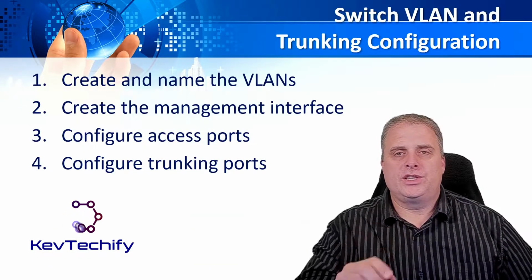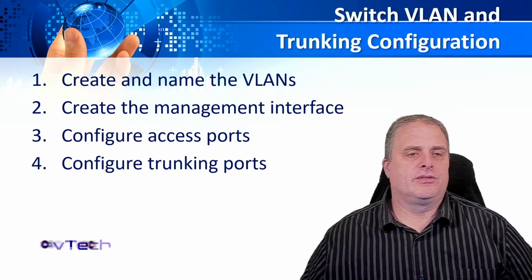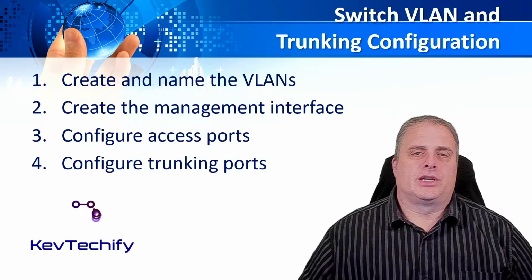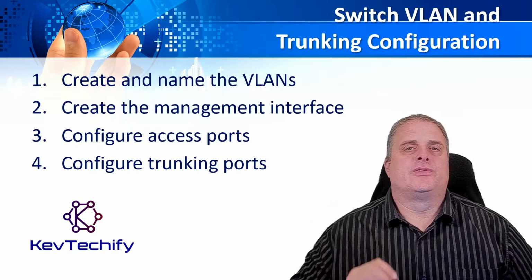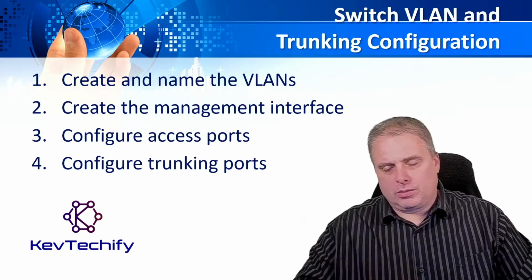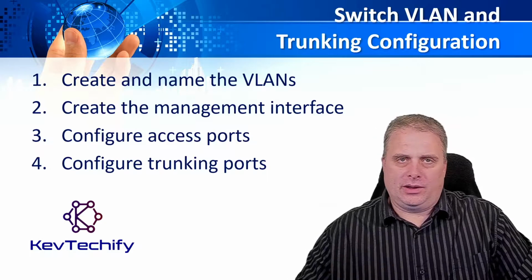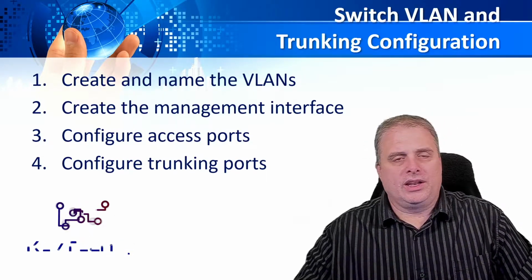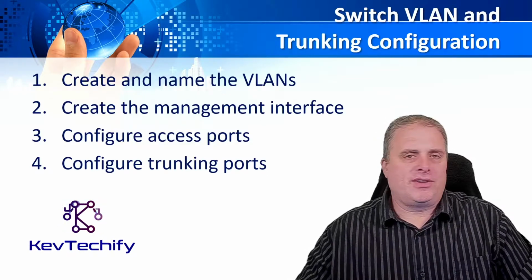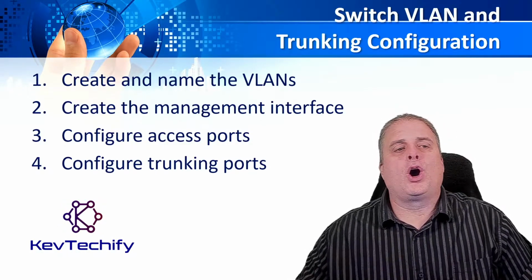When you set the switches up in a router on a stick environment, you have to follow a couple of steps. First step is we need to create and name those VLANs. So you go in there, get in global configuration mode, type in VLAN and then whatever your number is, VLAN 10. Hit enter. While you're there, let's go ahead and give it a name: HR, manufacturing, management, whatever you want to call it.